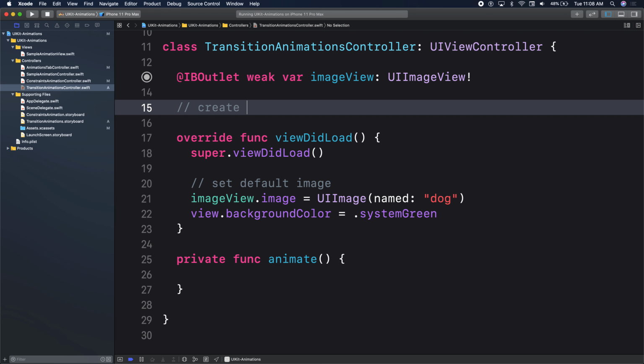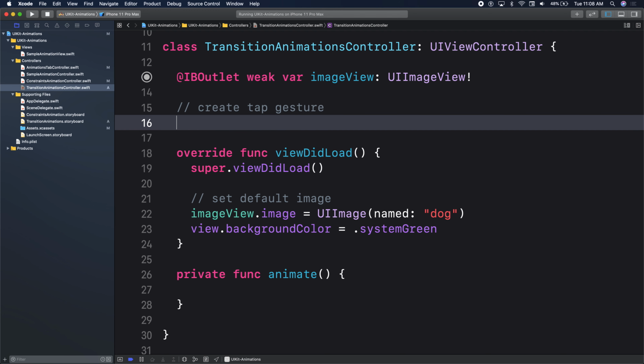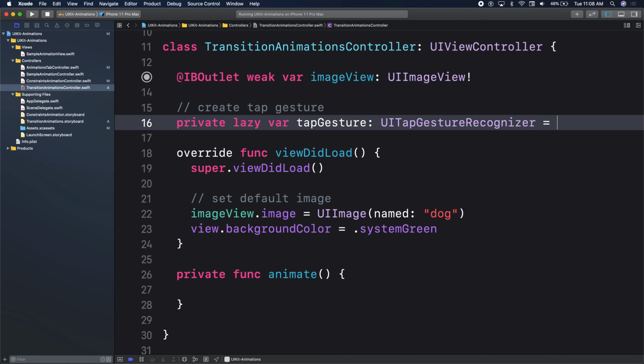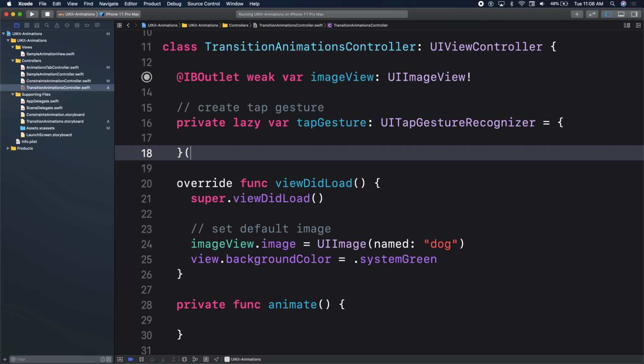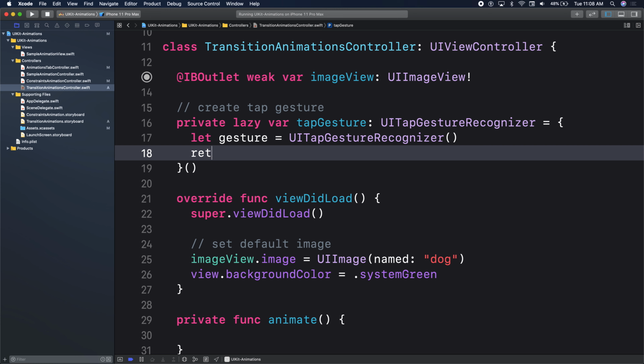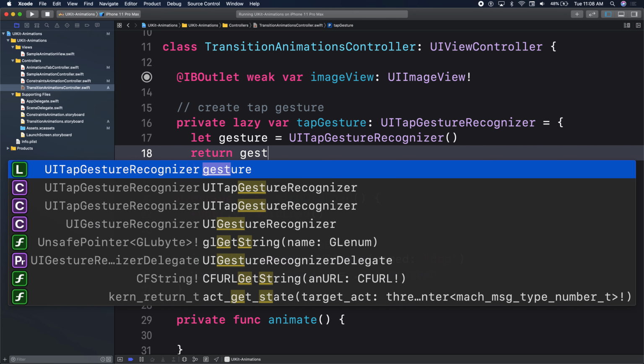So create tap gesture, and we'll say it's a private lazy var tap gesture of UITapGestureRecognizer equal to let gesture equal to UITapGestureRecognizer, return gesture.